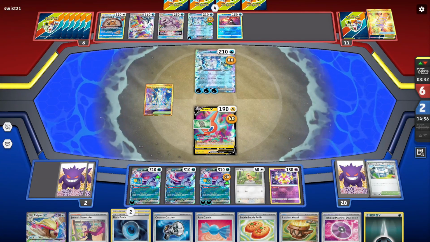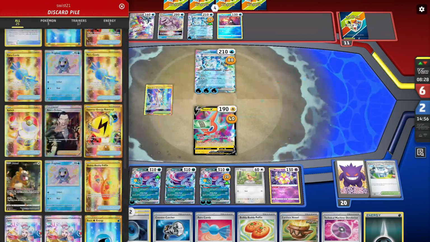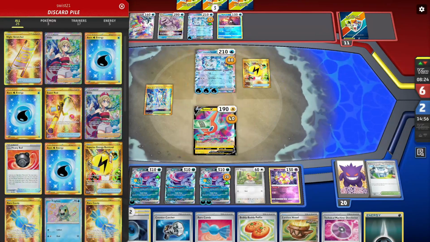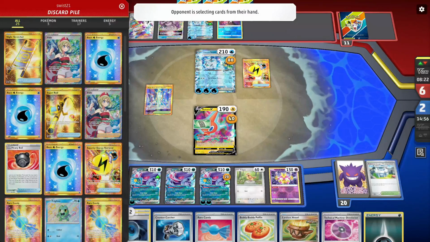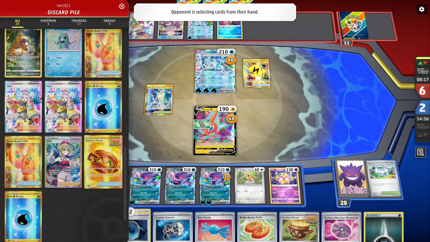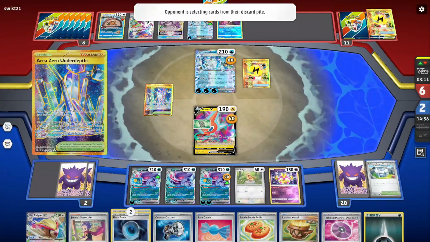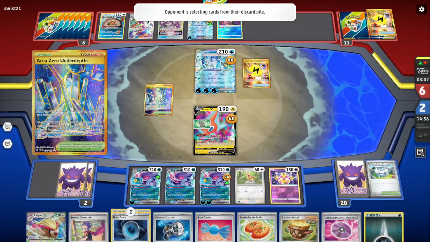Got it. They're playing the multiple Wellspring so they can play the Area Zero. I actually don't agree with that. I think just playing Pokestop is objectively better. Unless this is looking to be more of a post-rotation list. But they're playing Heavy Ball. And I don't think the damage you get out of Area Zero is worth not playing Pokestop.